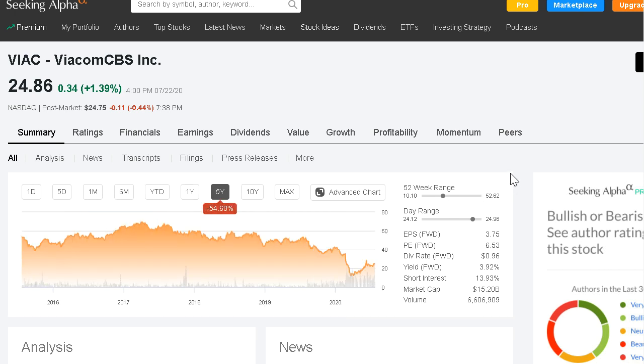So this is the stock I'm least comfortable with, and it's probably my least favorite on this list. But I've heard a lot of comments about it, and I've actually been asked specifically about this company, which is why I am going to throw it in, because it does fit the criteria for being a stock under $30 that may be a buy right now. On the 52-week range, it is trading on the low side with a market cap around $15 billion. And they do put a 3.92% dividend yield right now on this company.